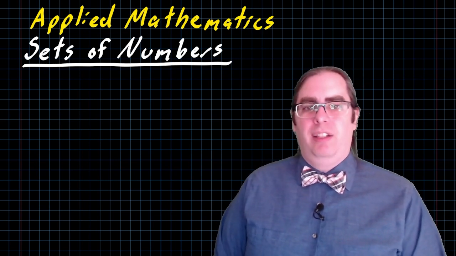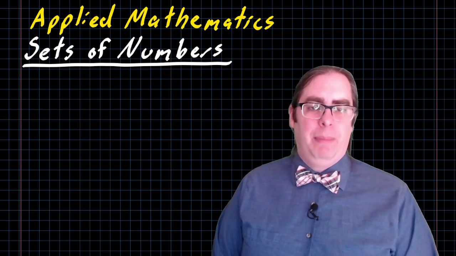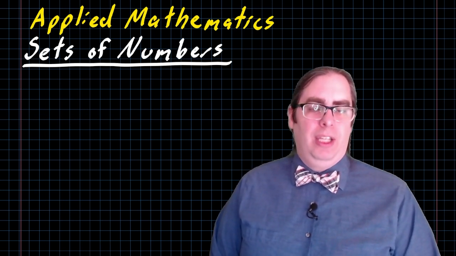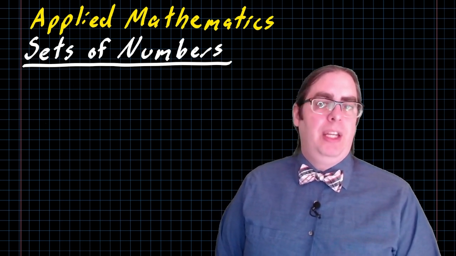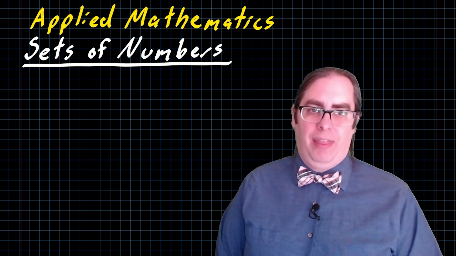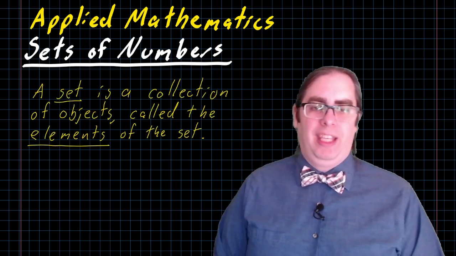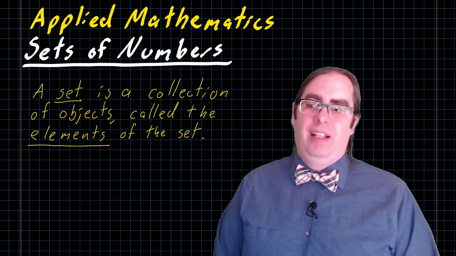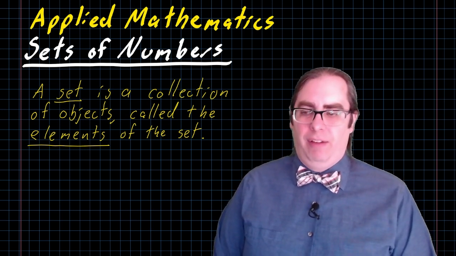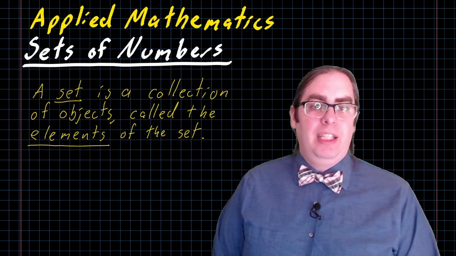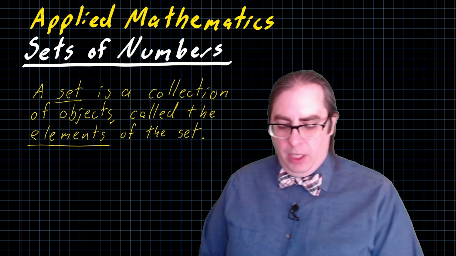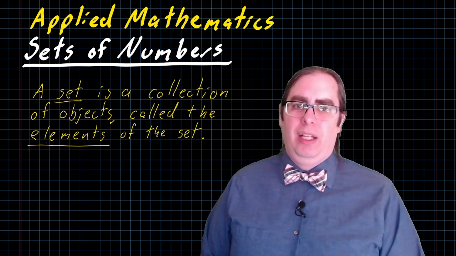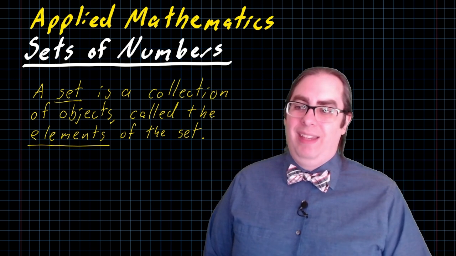The idea of a set is one of the most general ideas that we have in mathematics. Mathematicians in the early 1800s were trying to come up with the most abstract, generalized thing they could come up with to use as the foundation of all of the mathematics that was known at the time, and this definition is what they came up with. A set is a collection of objects which we call the elements of the set. The elements of a set can be literally anything, and all we're going to do is throw them in a bag. There's a couple of different ways that we can describe what is in a set.